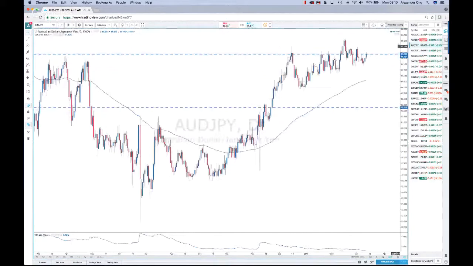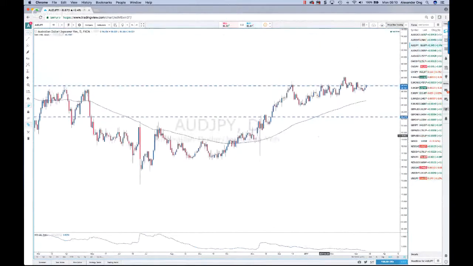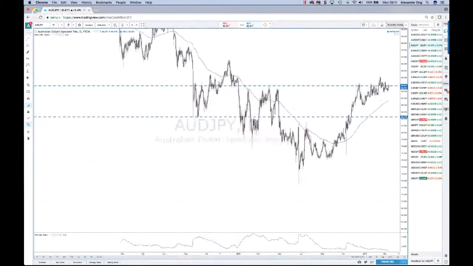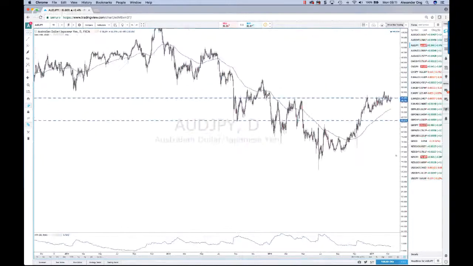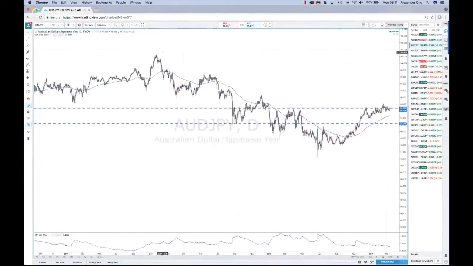Moving on to the Aussie Yen. Again, let's zoom out and look at the levels that we're playing with. So the Aussie Yen was in a downtrend since 2014. You can see this here with, let me get my paintbrush. You've got a high there, you've got a lower high there, you've got a lower high, and then the lows are being broken all the way down there, like so.